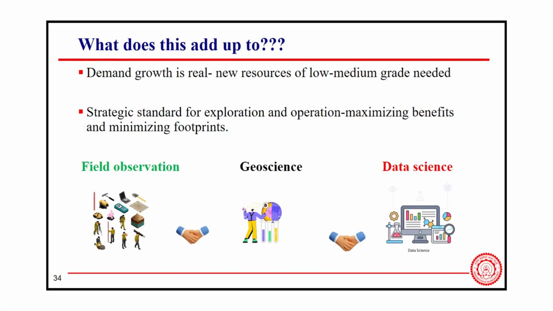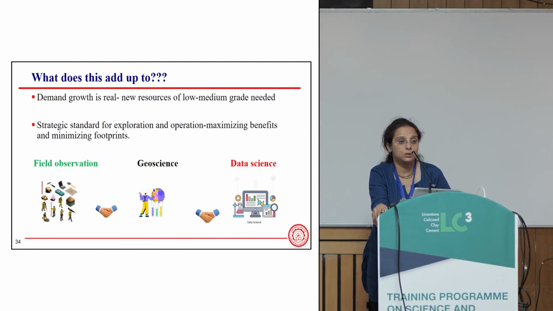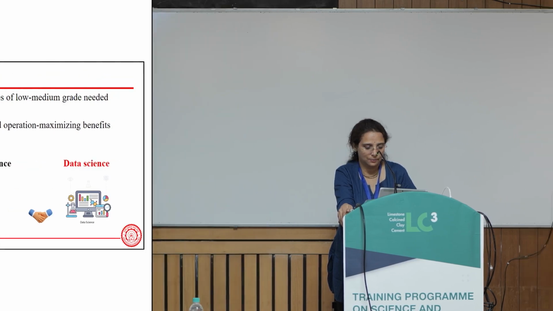So what does this add up to? Yes, demand growth is real and we need to explore new deposits using modern as well as traditional techniques, which include field observation. Field observation is the primary and most important part of geology. Everything starts with the field and ends up in the field. And in collaboration with geosciences, geochemistry should be known in order to interpret what the clay minerals are, what the composition is, and whether they are suitable for making a particular type of clay or limestone or not. We also have data science, which is very important. Together we can make sense of it to achieve the target.